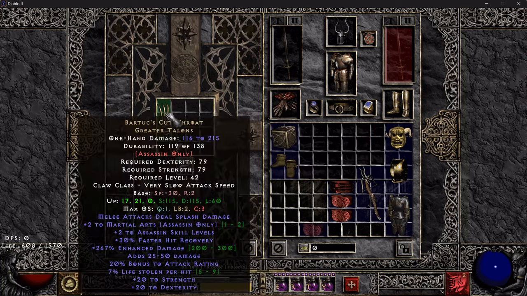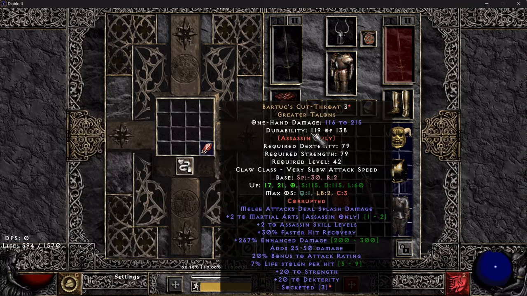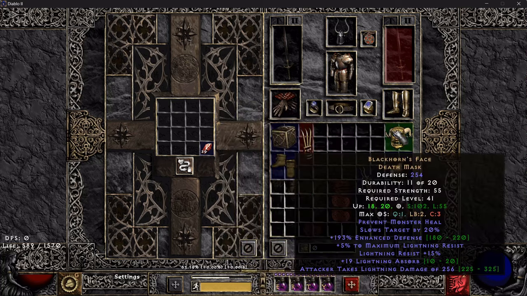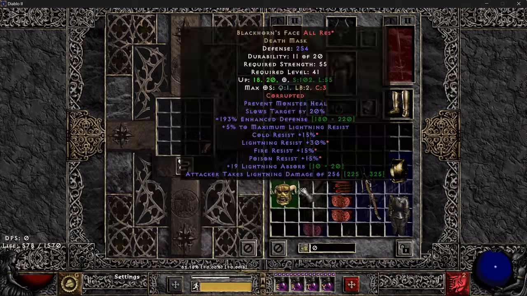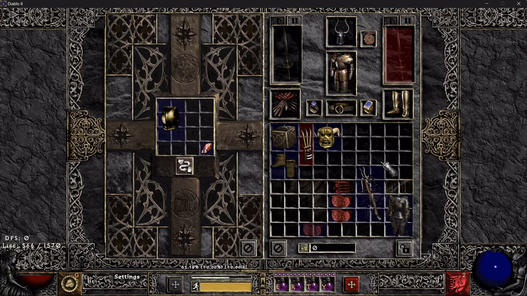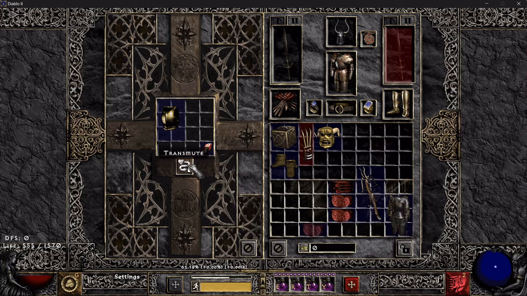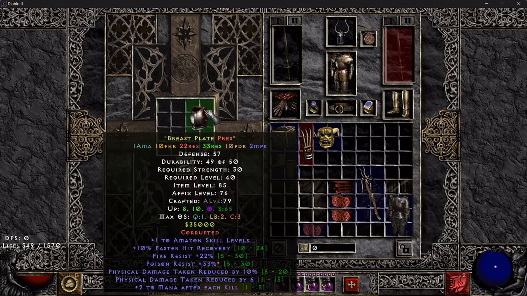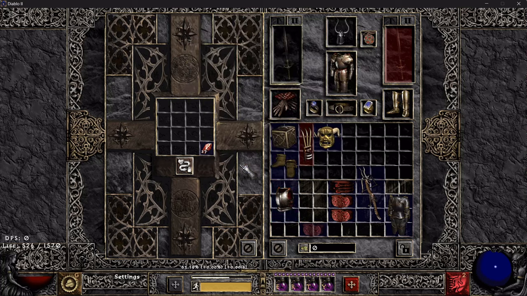Okay. Belts at the end again. So, Bartux. Hey, three socket Bartux. Interesting. Alright. Blackhorn's face. Oh, all res. That's pretty good too. That's actually useful for Uber Trist. Uber Mephisto. And you can use that yourself or on a Merc. Okay. Venom Ward is gone. PDR. Amazon skill. This would have been cool in Craft League, I think.